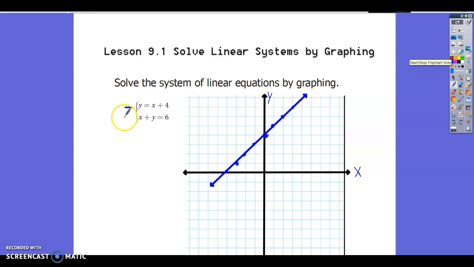All right, so this one is in standard form: AX plus BY equals C. When it's in standard form, you can graph this quickly by either putting it in slope-intercept form, so you subtract x to the other side, or you can find your x and y intercepts by substituting 0 in one at a time. So let's go ahead and look at both ways. First, we just subtract x from both sides, so we get y equals negative x plus 6. In one quick step, we can graph the y-intercept.